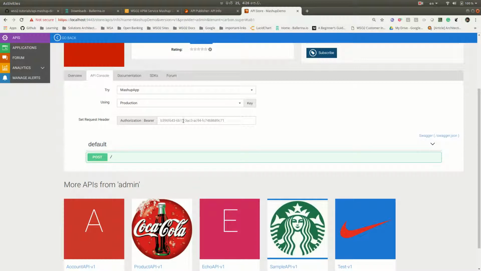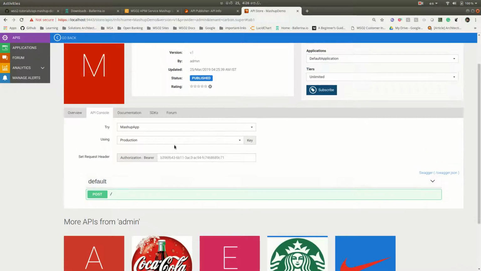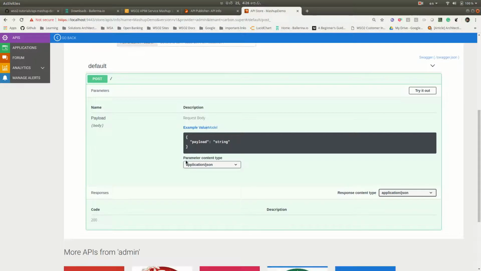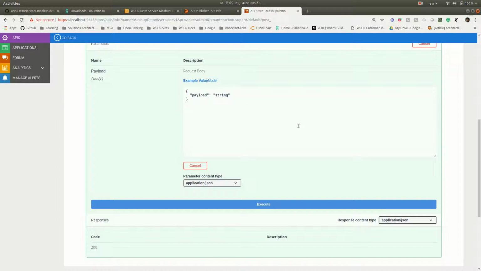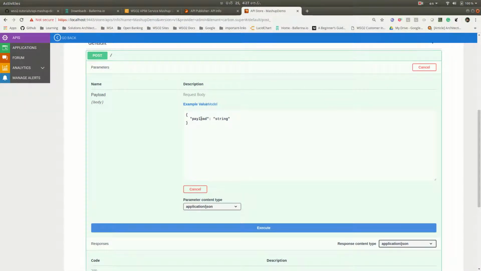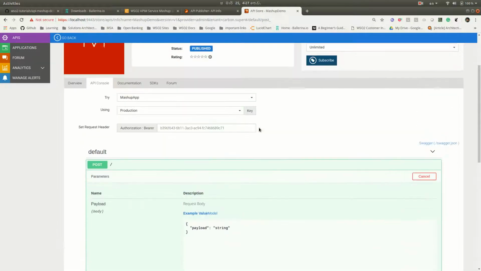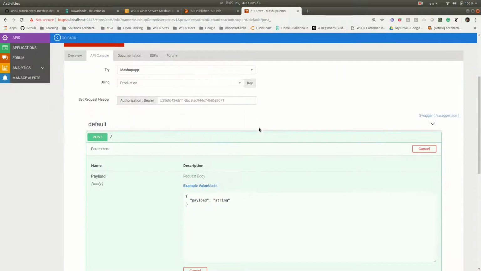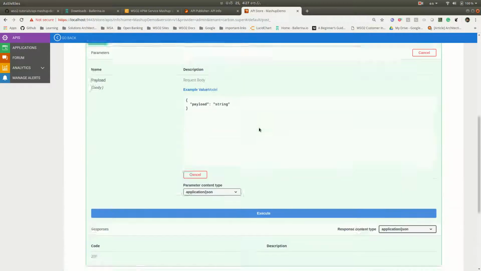So I have already generated the production keys for this application, so it already came up here. So let's try to execute this API. So we can send a sample payload. This would be fine for a sample payload. So let's try to execute this.